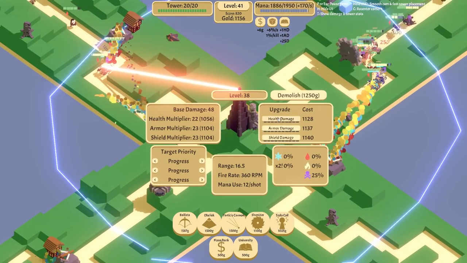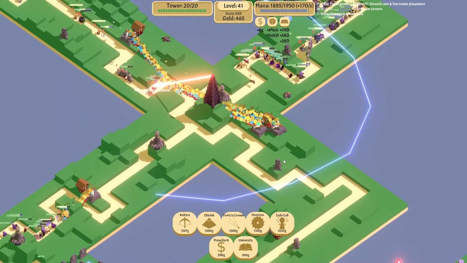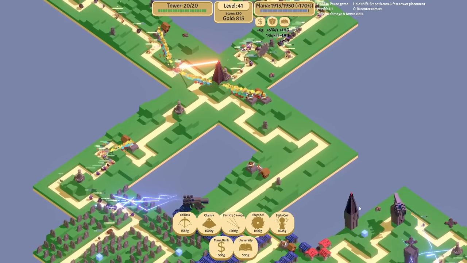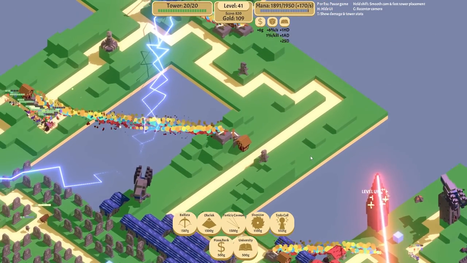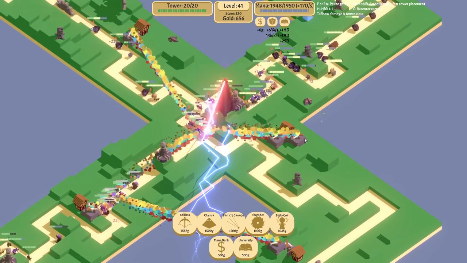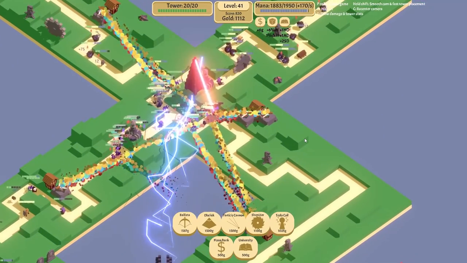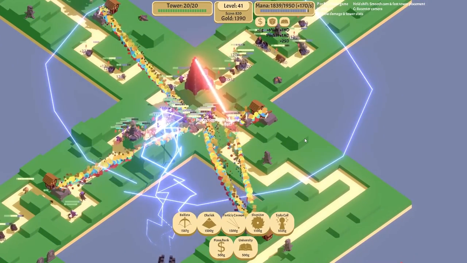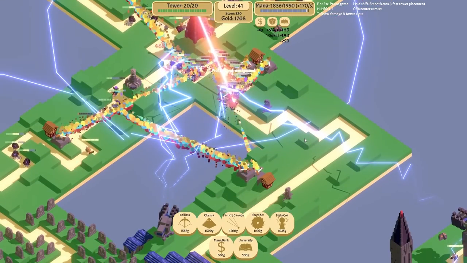This guy's going to be all 23 multipliers now. Do I think it's enough? No, I don't. What's this guy? This guy's almost all 23. Now he is. Okay. I just wish I could make the obelisk stronger a lot quicker. It's going to happen again. We're going to get swamped over here. I need like huge AoE.